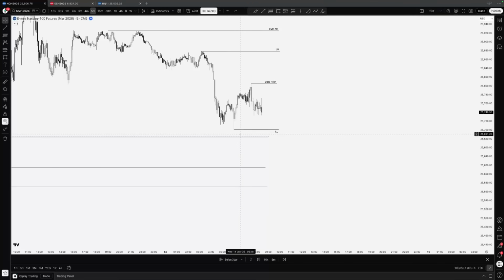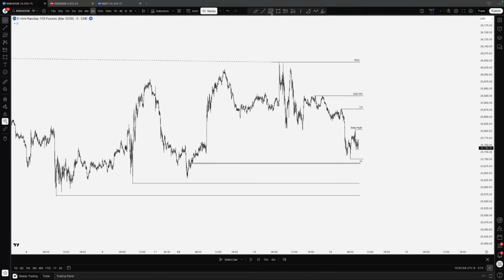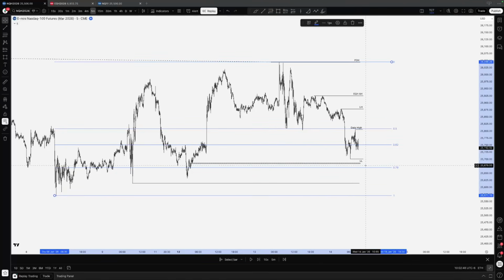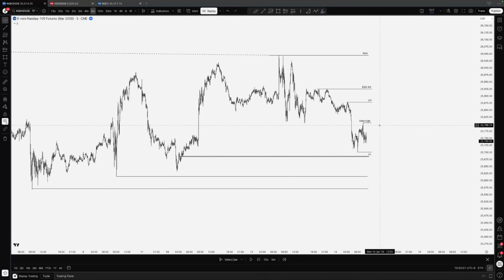I want to see a sweep of these London lows, tap into this little 15-minute fair value gap that's sitting here right inside of OTE of this range, and then look for a play up to these data highs, right? Where's this 15-minute? It's right inside of OTE of this larger range. So that narrative is there for me to say if price comes down to this area, this is likely where I can see a reversal, potentially targeting these data highs and these equal Asia highs up here.